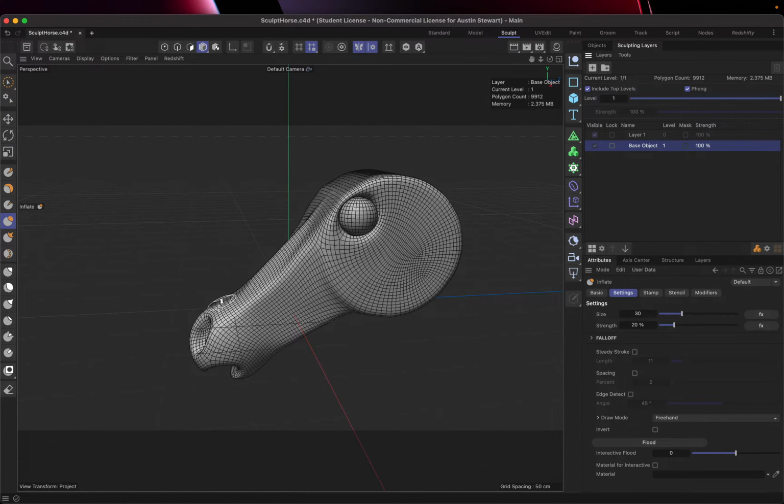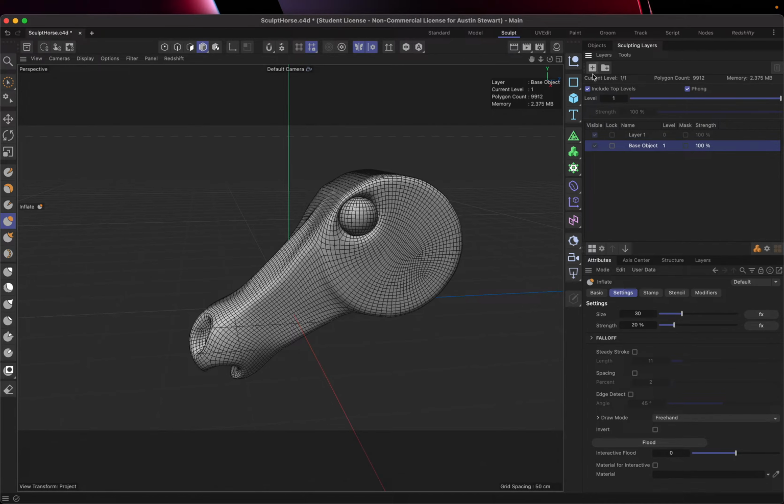Now, when I do that, you'll see that this mesh has now been subdivided. I've got twice as many polygons, more or less, or exponentially more polygons. I also want you to note that we're starting to see a polygon count up here and how much RAM this is taking to use, right? Right now, we only have about 10,000 polygons. Not too shabby. And so we have this set to base level 1.